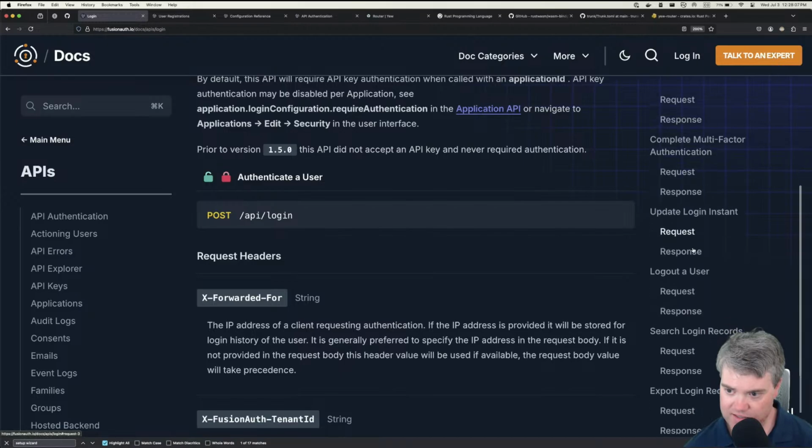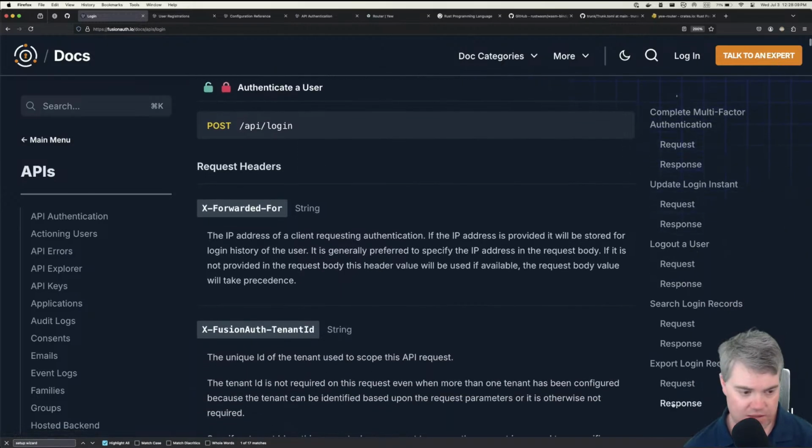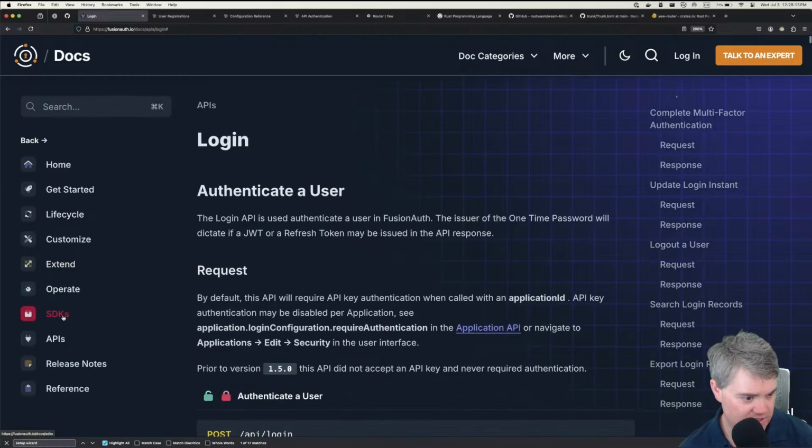I want to redirect over to the login page, which is maybe more towards the SDK.